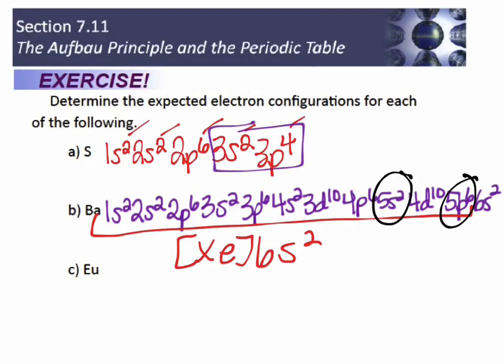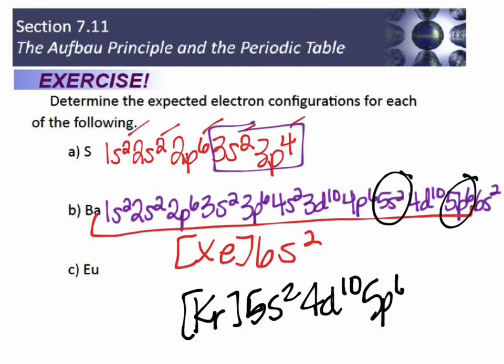Yes. What happens if it's a noble gas? If I ask you what's the noble gas configuration of xenon, I'm going to go to the gas before xenon, which is krypton. So krypton, 5s2, 4d10, 5p6. You cannot be your own noble gas configuration. So you cannot tell me that this is xenon. What was the other name of this? It wasn't noble gas or a core, because that core is that whole thing.